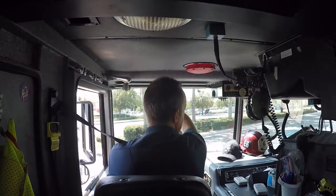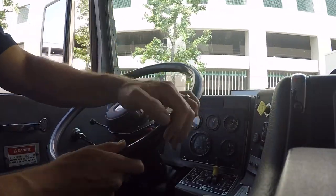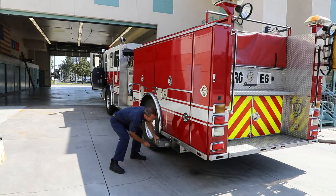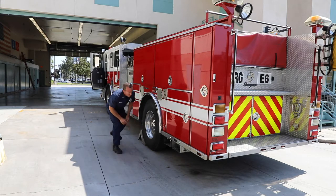Okay, so for this test, I'm going to be transitioning to test number three. I did the first two right out on the apron, but now I'm going to take the time to drive around to the back of the station where we have more room to work. I can put my chocks out and continue this test.